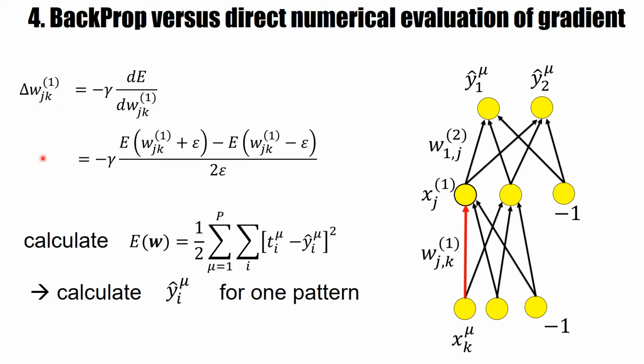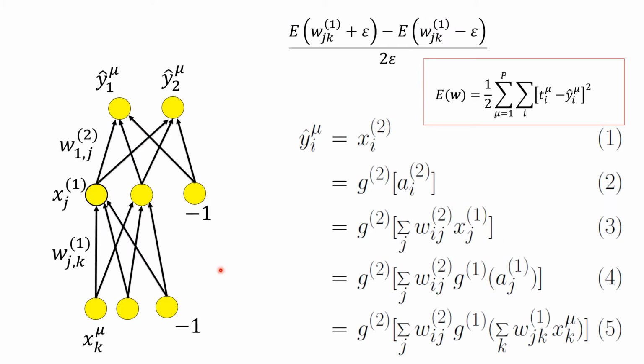So how would we evaluate this? Well, we need to calculate this error, and in order to calculate this error, we need to know y hat, we need to know the output, and we need to know this, and we need to know this twice, once for the plus epsilon, once for the minus epsilon calculation. Now, to keep things simple and to compare it with a stochastic online algorithm, we consider just one output pattern, which means we cut out this sum over p. So let's evaluate this error function. The error function is the target minus the actual output, so we have to calculate the output.